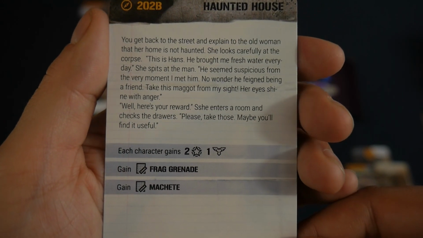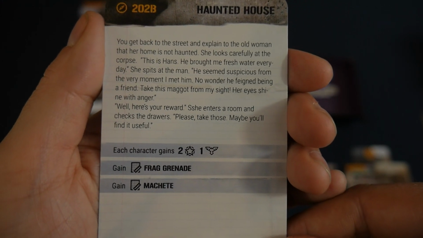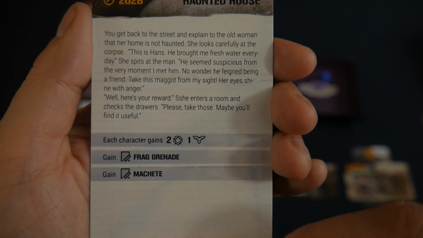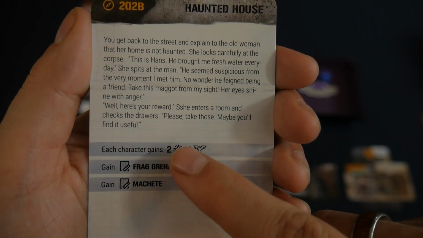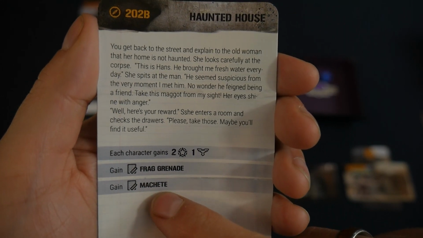Well, here's your reward. She enters a room and checks the drawers. Please take those. Maybe you'll find it useful. Each character gains 2 experience points, 1 morale token, and we get a frag grenade and a machete.